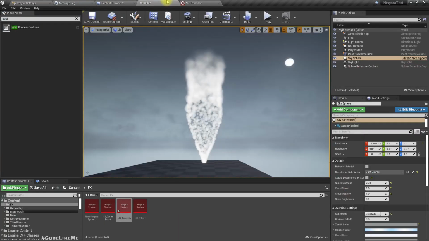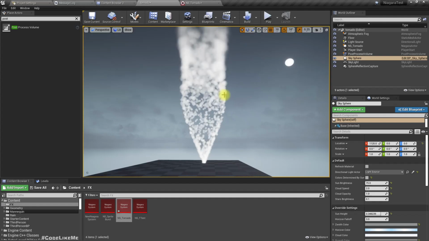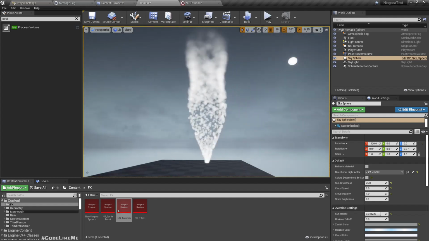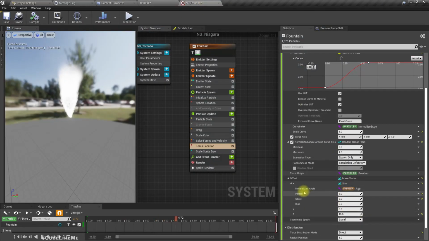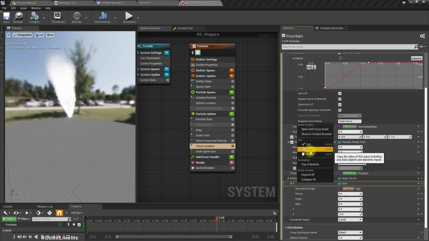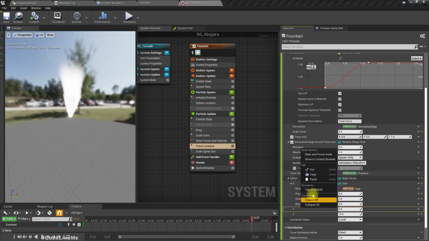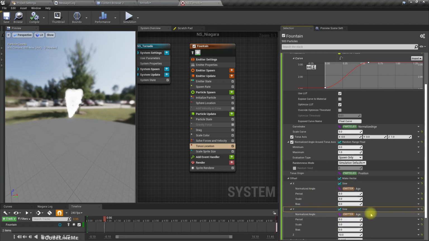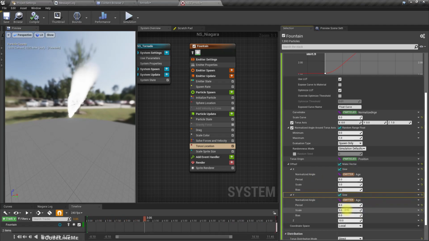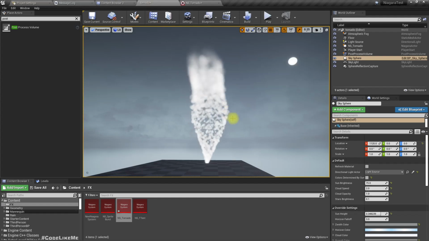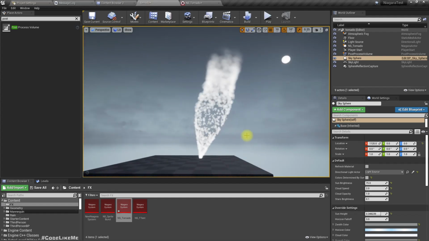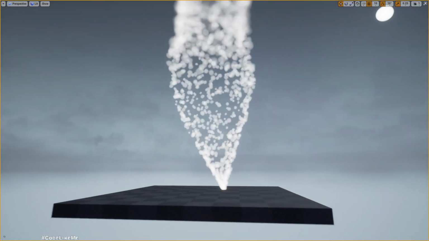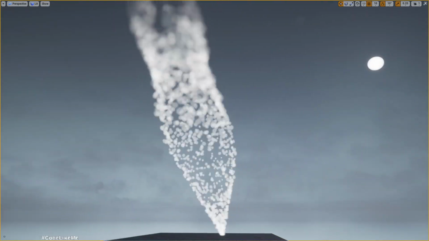Okay, let's check here. Right, let's do the same thing. Copy, paste to Y as well. Right, now you can see it's changing its direction.